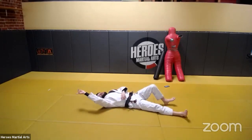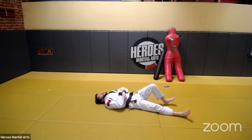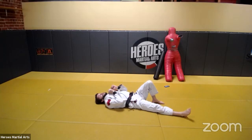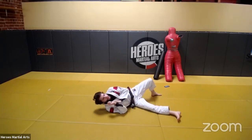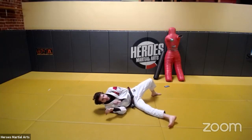I'm going to describe the same thing when I get to the wall over here, okay? So we still have to do that same little thing, move our hips away. I'm not going to be doing too much of a dynamic motion. Like I said, I'll explain more of it on the post. But right now, we're just going to do that same old thing, reaching out. Okay? Hip, shoulder, come up. A big mistake when people do this motion, I'm going to be escaping up to turtle or going for a double leg, whatever you prefer to do.